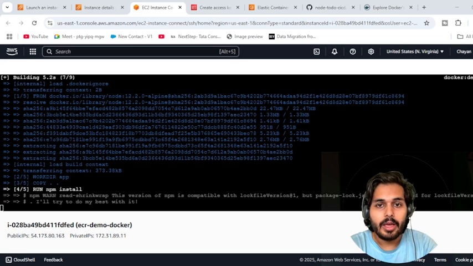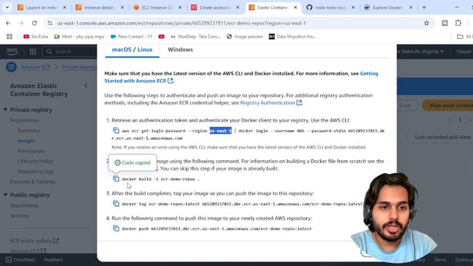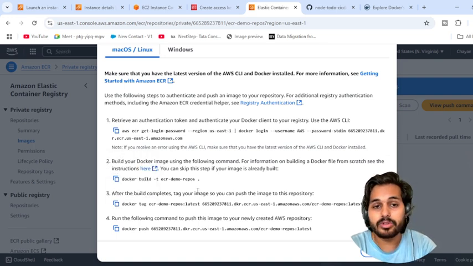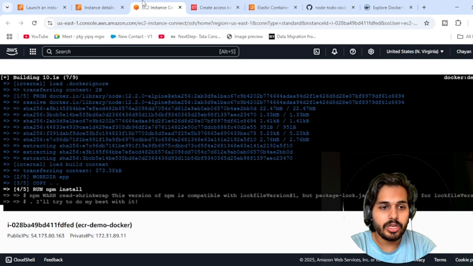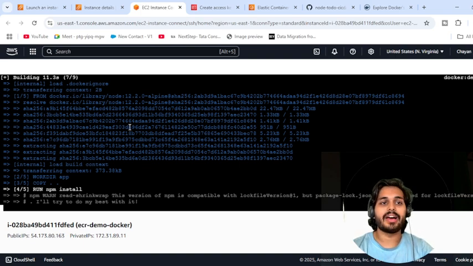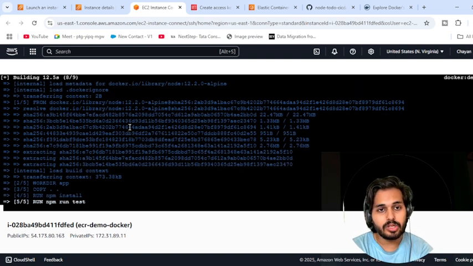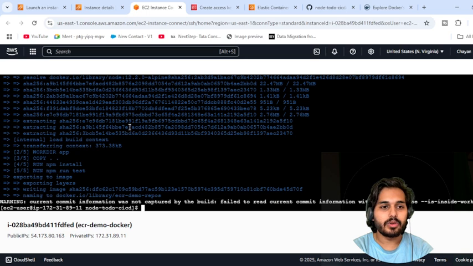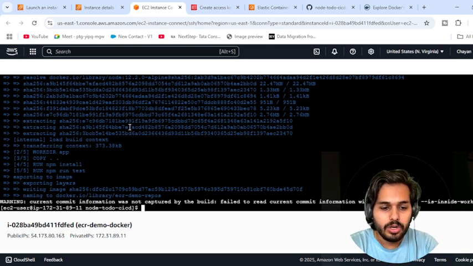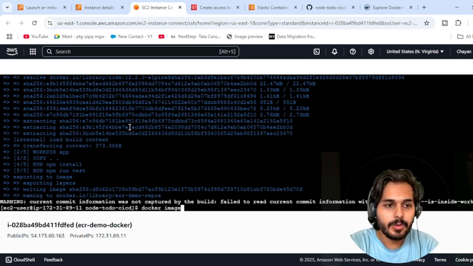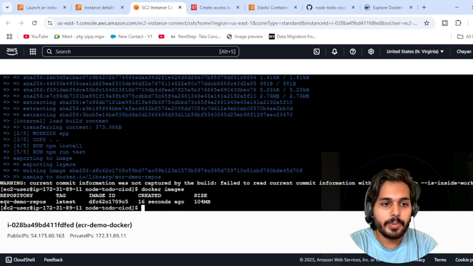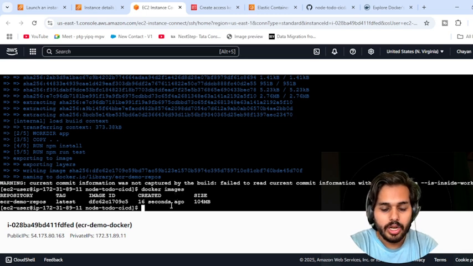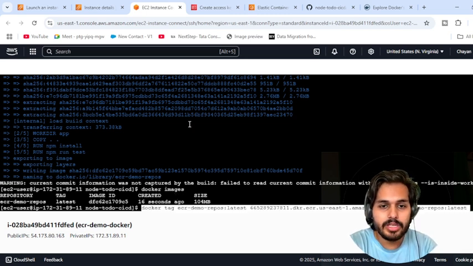Okay, now moving forward, quickly copy this third command. This third command is nothing but giving tags to your images. I will quickly show you the images we have been building. Once you run docker images, you will see them there. See the Docker images. This has been successfully created 16 seconds ago. Let's quickly tag this Docker image by name.